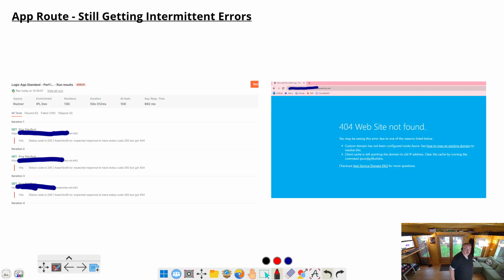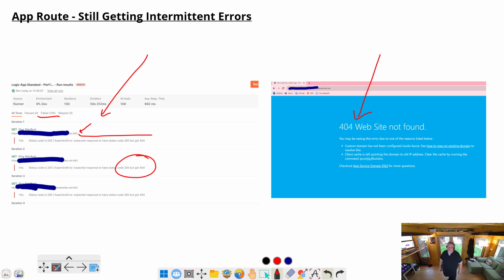So what we did was we created some tests, again just pinging the root URL, no workflow execution, just can we hit that root domain name for the logic app. So we did. You can see, obviously I've had to redact the full URL, but this time it doesn't have the path for the workflow on the end. It's just the root address, and you can see here we were actually getting the 404 on the root URL. In this particular run we got 100% failures, and if I stick it in the browser, we're getting the same error.